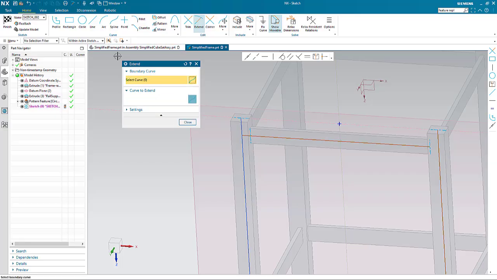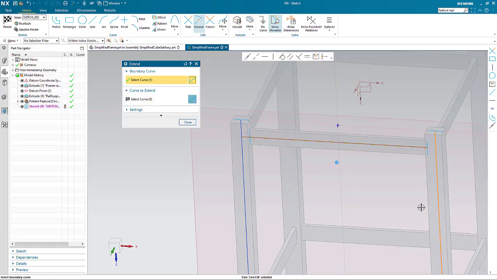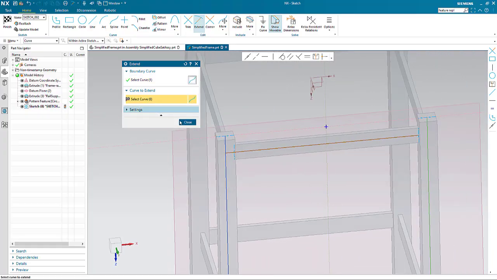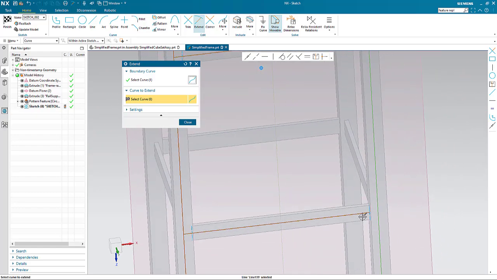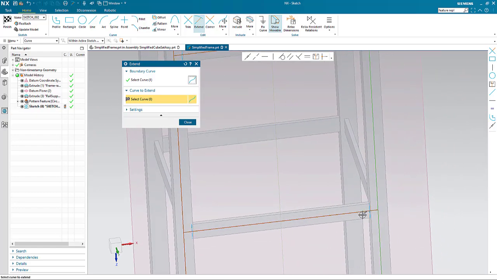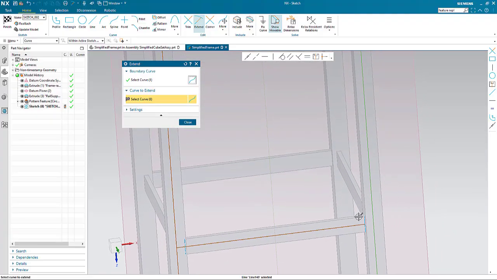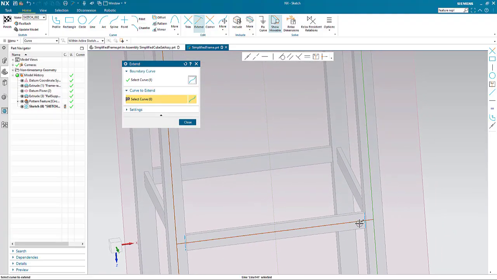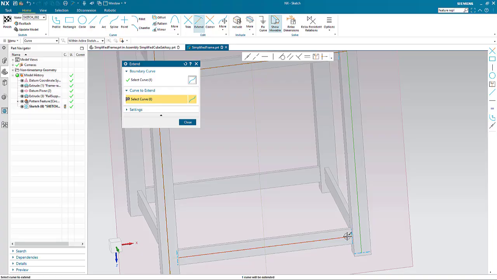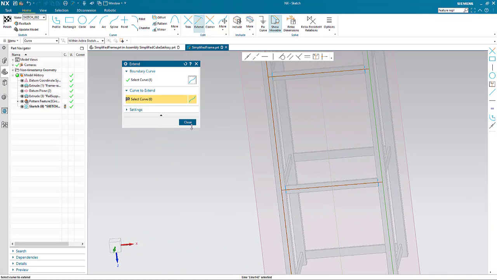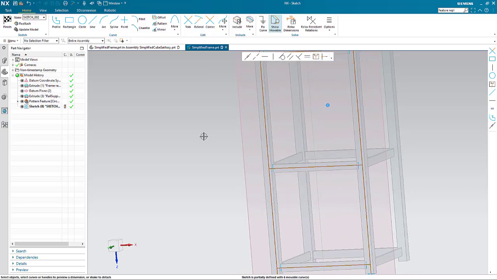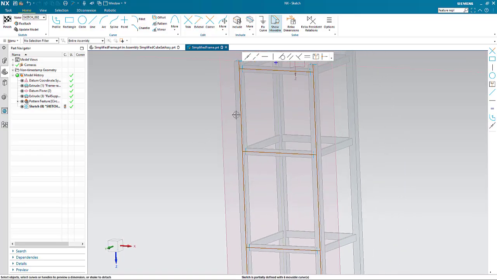Then we're going to use the other side as the boundary, and we're just going to go down and extend the curves in the other direction. Perfect. Okay, so now we've got all of the center lines.